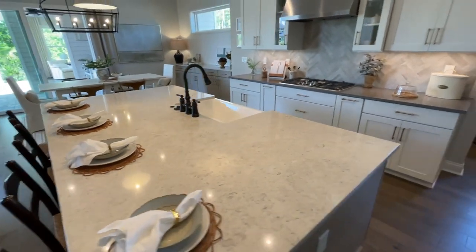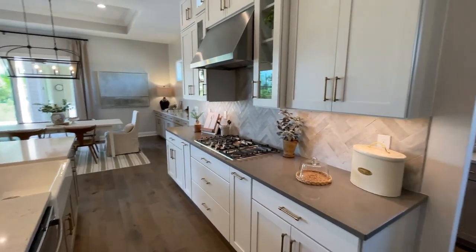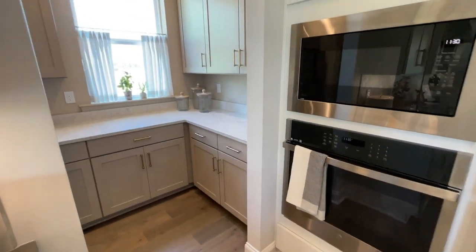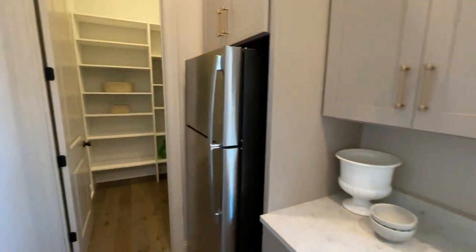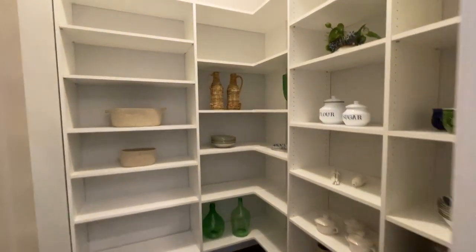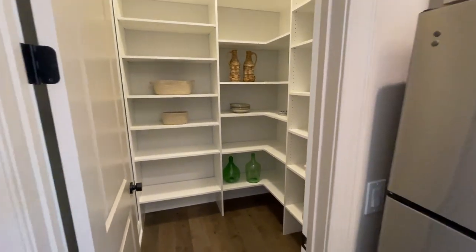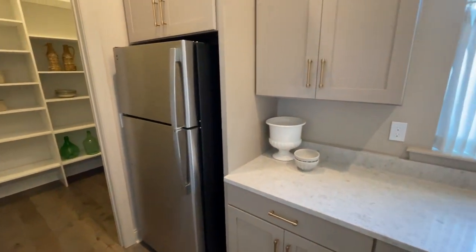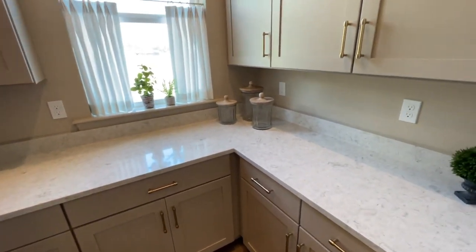Well, Heather, the storage and the secret of this particular kitchen is the back kitchen, or messy kitchen. Yes. With a secondary refrigerator and a huge walk-in pantry. So Carly's gonna walk around the corner here and you guys are gonna see that there is more storage just hidden around the corner. The bottom line is, you are gonna be the host of every holiday. You are gonna be the host of every neighborhood party because I just can't get over the amount of countertop space. But I love that where Carly is, she's going to back out and show you there's so much prep space away from your main kitchen area, which is just perfection.